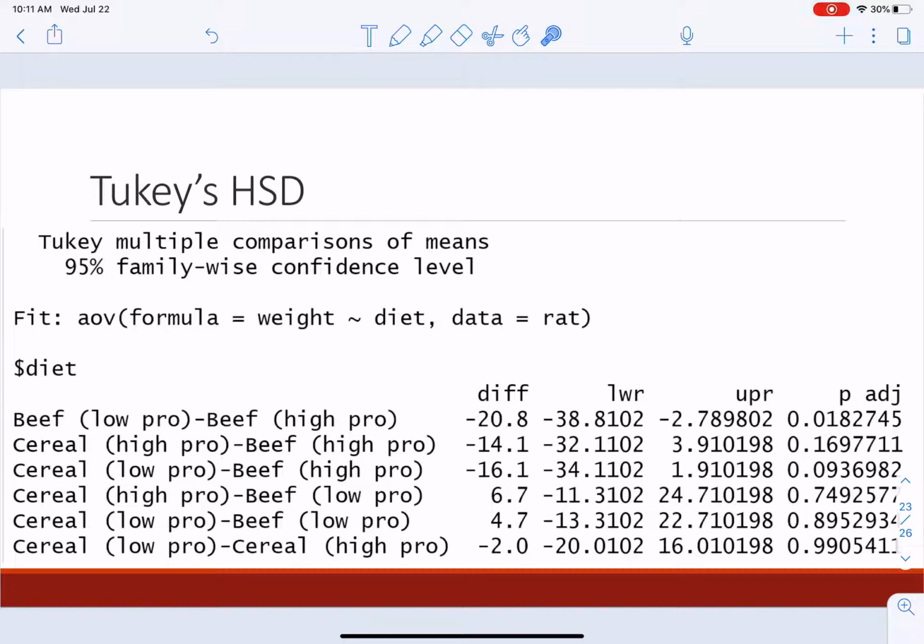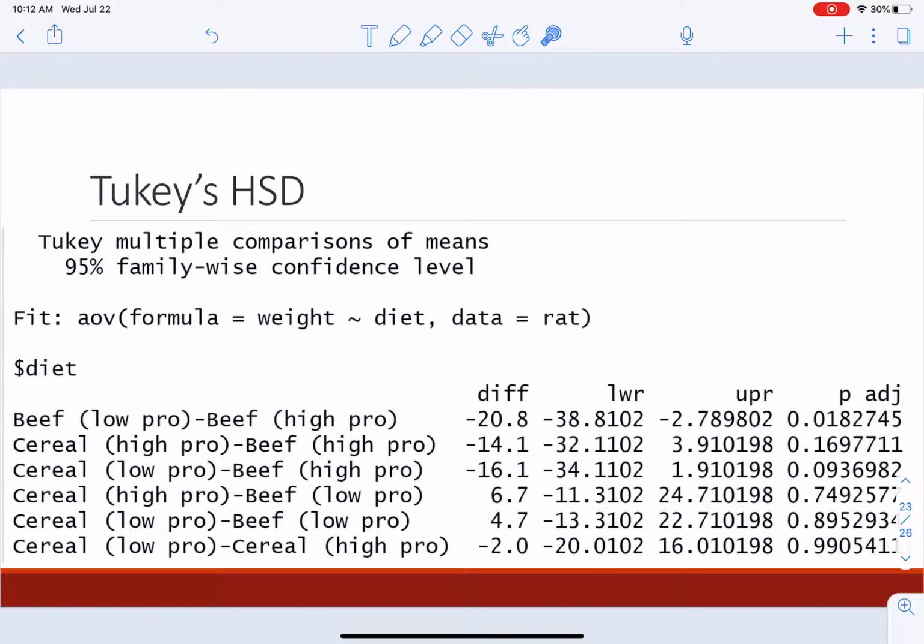That's what we've been doing this whole time. With t-tests, we were only doing one comparison of the differences of means, right? In 2 groups, essentially. And now we're just doing it with a bunch of different groups, okay? And then we can specify the confidence level too. We'll stick with 95 because that's what we've been doing this whole time. And then, we won't worry about this or anything. This is just telling us what our model is. Okay, but we do come down here to what actually matters.